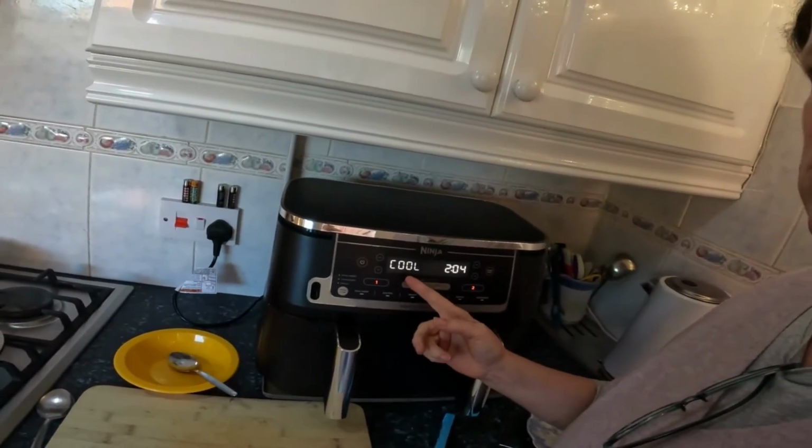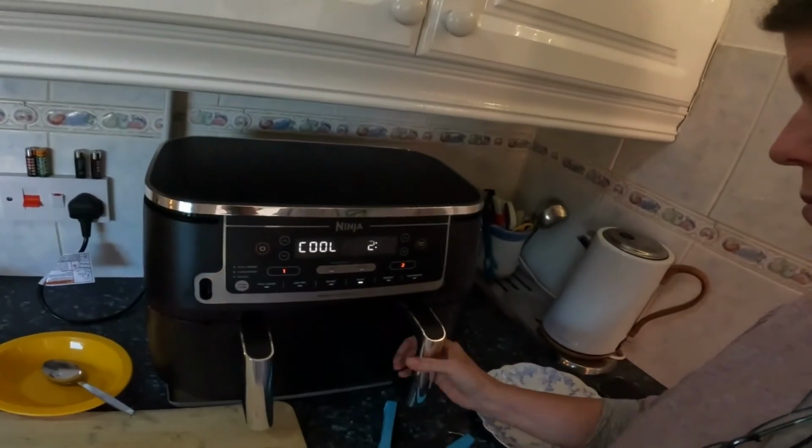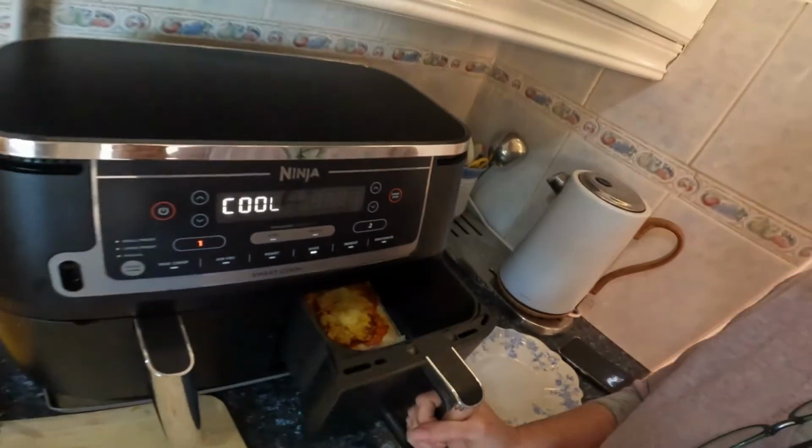Still cool. Oh, I'm so impatient. Let's check the pizza. Oh yeah, I'll be taking that out soon. It smells absolutely delicious. I wish that was mine.